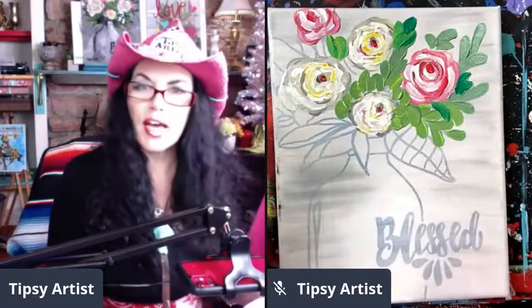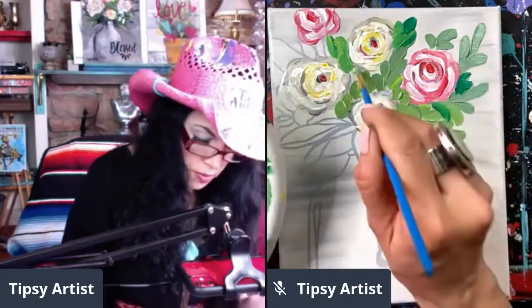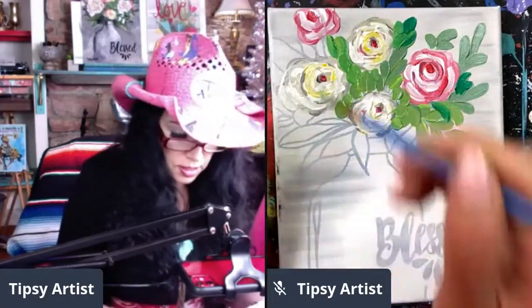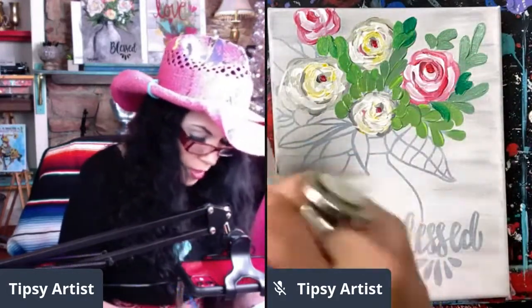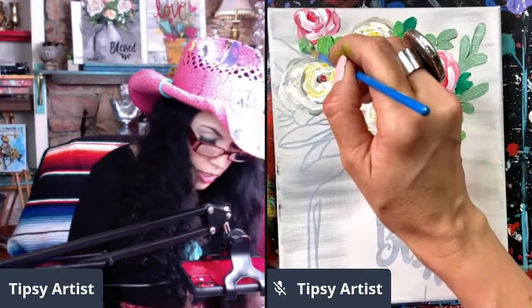This is what's fun about having a lot of these greens down on the surface, is you can push into them and then push down on your canvas and then just do a slight little pull and you've got all this really pretty texture. Now I'm going to add a little bit more white and we're going to go back to that cooler sage now. Start to pull that in.